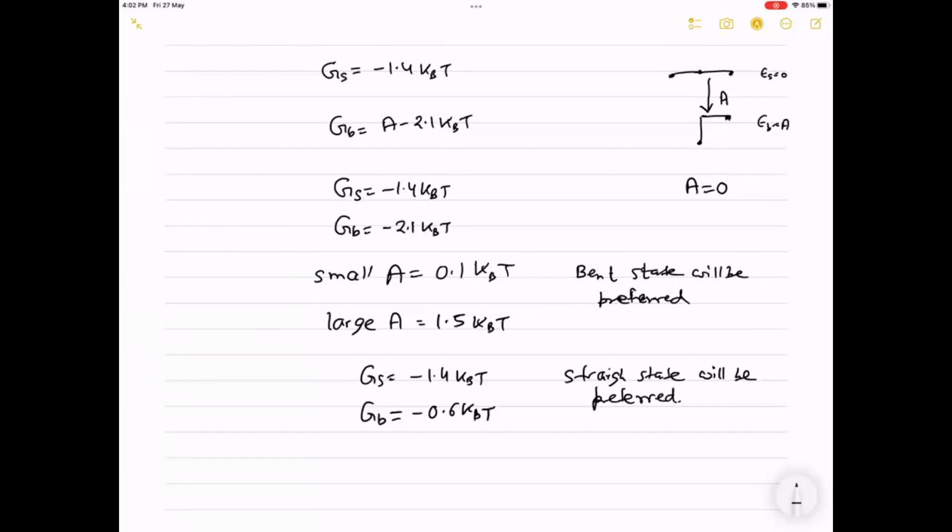So it always depends on the competition between the average energy of the system and the entropy of the system, and this is again similar to what we saw in the last example, where we studied another toy model of protein folding. Any questions or comments? If not, I will move ahead.